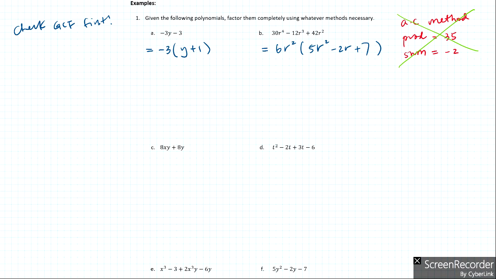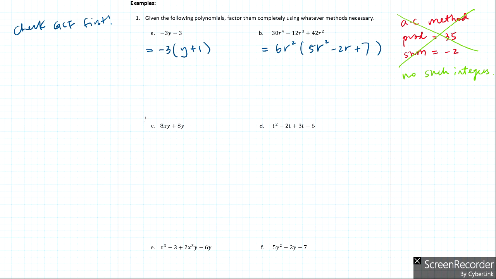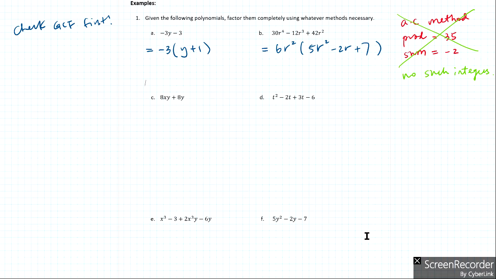We could, if we were looking for x-intercept, use quadratic formula, but in terms of the factorization with only integers, there are no such integers that satisfy these conditions, and therefore the resultant expression in the parentheses is actually prime. We can't factor that any further. So that's actually as far as we need to go for this problem. I guess in a way that's lucky for us. We don't have to go all the way to find x-intercepts.